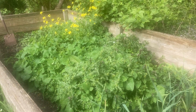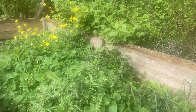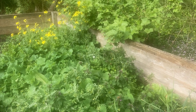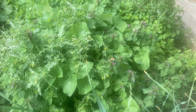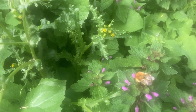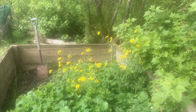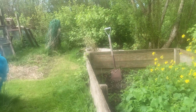This one is just totally being left, really, for early pollinators. I love this dead nettle balm with pink purple type flowers here. The bees love that. Got some garlic growing in there at the front, you can see. Dear bees in here, which is good. And those on the far side, you can see the yellow flowers, and we have those also over here.